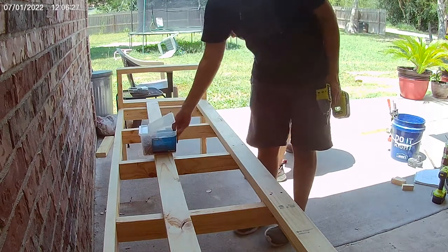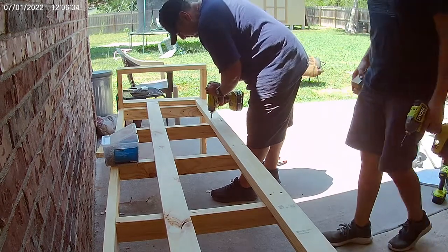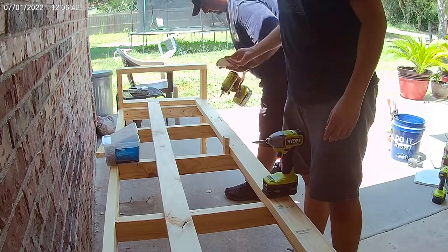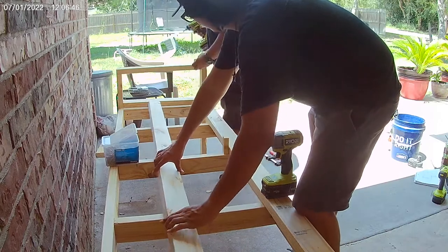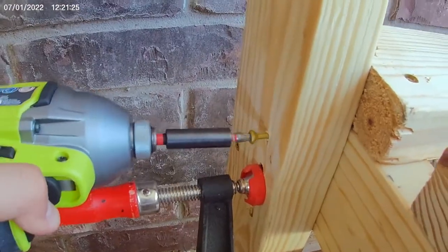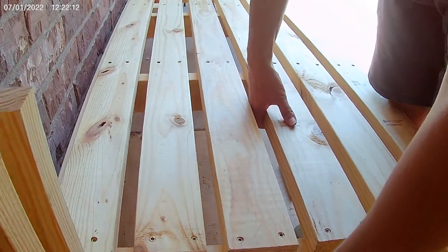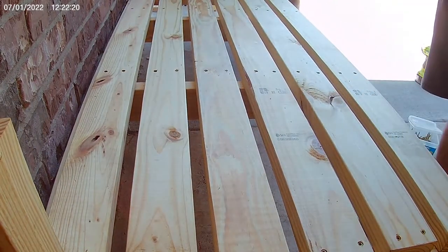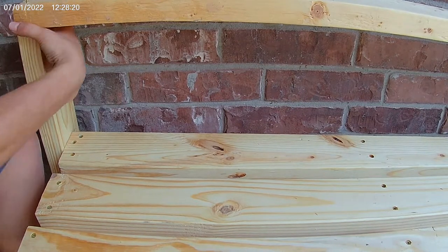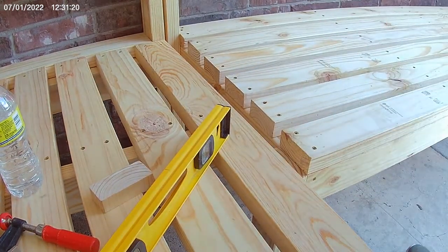On the inside part of the bench — the part that attaches to the short section — you aren't going to have an armrest. Take a 28-and-a-half-inch leg and attach it to the back of the bench, then take an 18-inch piece and attach it to the front as your legs for that side. Finally, take an 85-and-a-half-inch piece of 2x4 and secure it to the top back of the bench. Pocket holes would be ideal but not necessary — we didn't have a pocket hole jig and it still worked great.